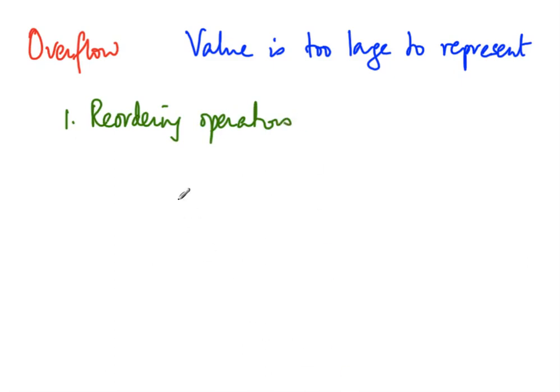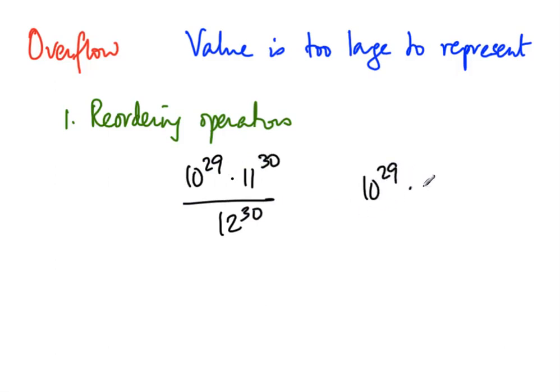Okay. So consider something like 10 to the power 29 times say 11 to the power 30 divided by 12 to the power 30. Now if you take the numerator, then you get some large value with an exponent of 60. But if on the other hand you do it as 10 to the power 29 and then you reorder this as say 11 by 12 to the power 30, then you get a number which is close to 1 raised to the power 30, which will not be a very large value, and then you multiply this. So these two are equal expressions, but they are not equivalent in terms of how they overflow, because this numerator will overflow and this will typically not overflow.